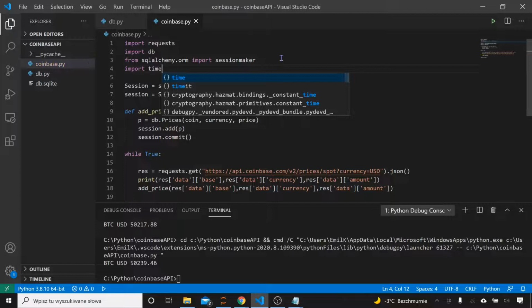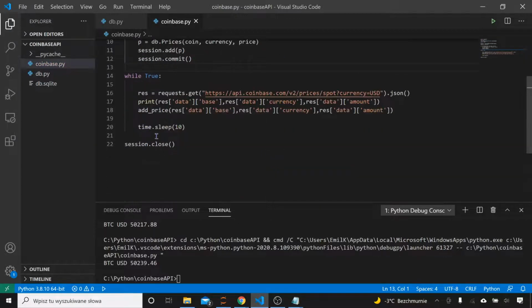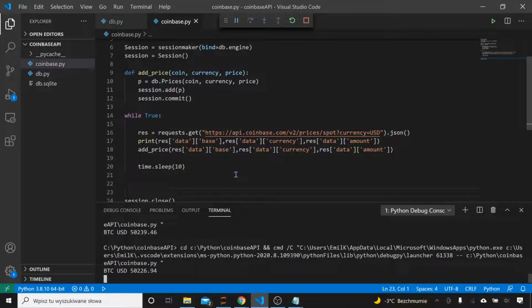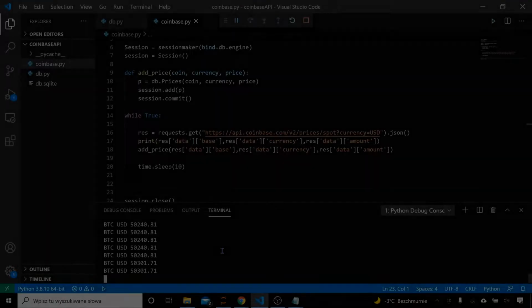Okay, so what we are going to do, we will run this program and wait a couple of minutes to collect some information about the prices, and then once we have it in our database, we will try to connect to it with Pandas and visualize it to see what the trend of our Bitcoin price is. Okay, we have collected some data.